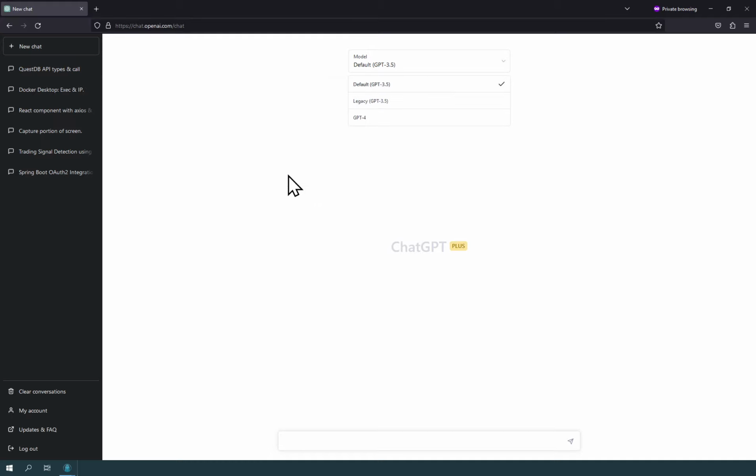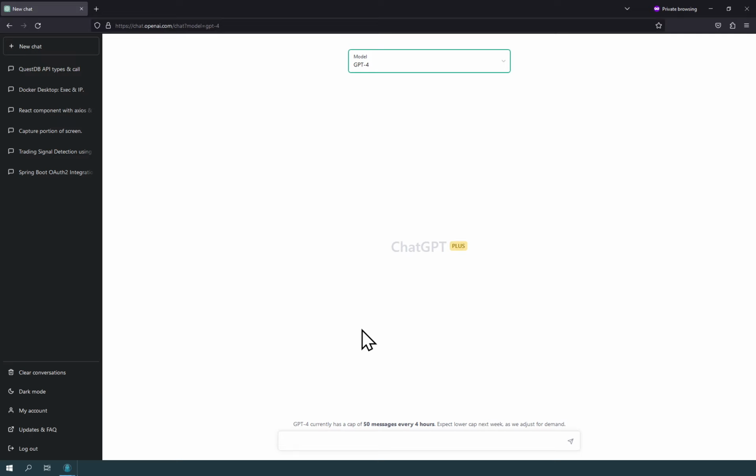So I'm logged into my ChatGPT Plus account. I'm going to choose ChatGPT 4. And if you haven't logged in or don't have ChatGPT Plus, there is a limit on how many messages you can consume or have ChatGPT generate for you. I don't quite know that metric. It's every 4 hours, and there's no way to find it that I know of. So now, I subscribed a couple days ago, and I'm just using it as often as I can throughout the day and taking breaks in between.